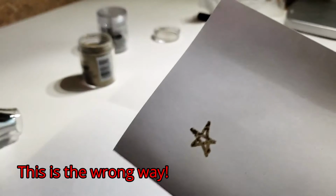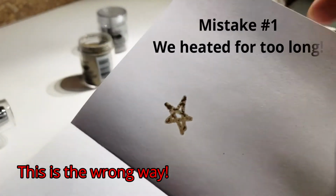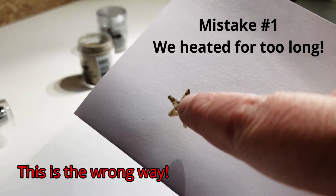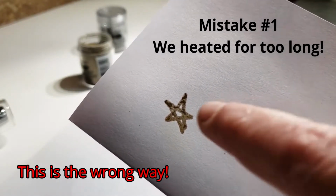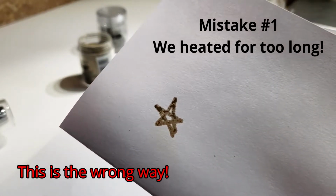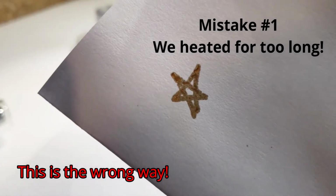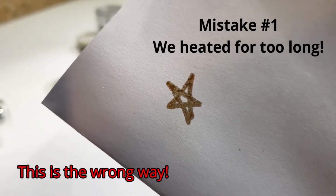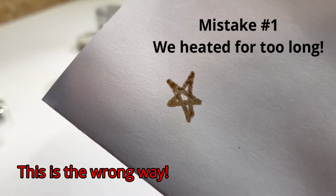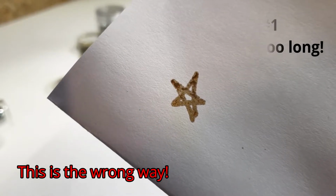Okay, so let this be a lesson. See the darker spots here? Those are good. Those are raised. Those are embossed. Do you see the dull areas? It just looks like I could have done that with marker, right? So basically, let me try to get that closer for you. What happened there is that I did it too much. I overheated it and it just sunk into the paper. Very easy to do if you overheat it.